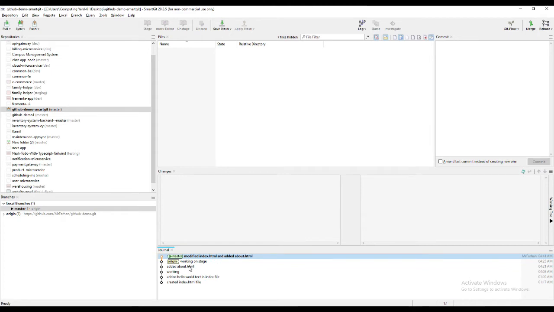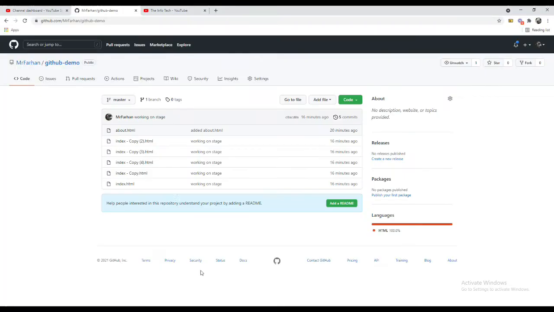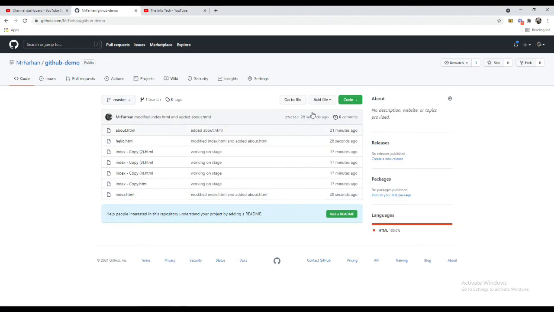Okay, all these branches which are behind the origin are marked orange. Once we have pushed this branch to the origin, it will be black. Now let's push this. It is successfully pushed. Let's refresh this. You can see it is now pushed.